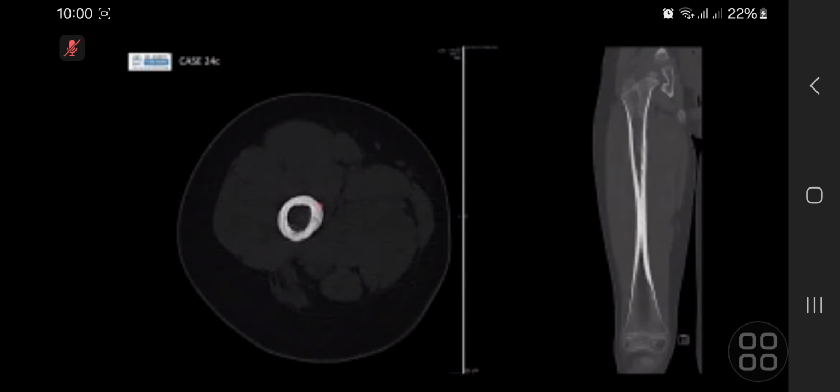I think that's the more common distribution of lucency here, and this was thought to be a stress fracture. Certainly because of the initial appearance, this was discussed in the bone centre unit, and given the patient's history, this was considered a stress fracture. Now, the other question was, is this a stress fracture from an underlying pathology?